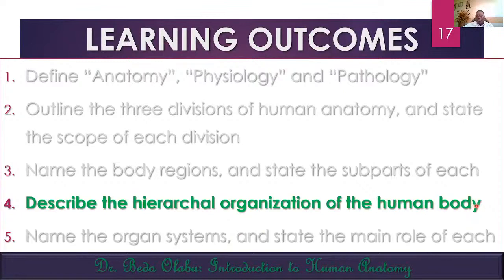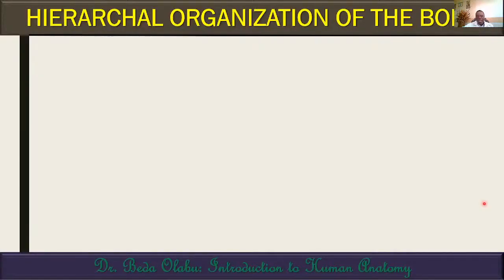Now, I want us to talk about the hierarchical organization of the body. Perhaps I need to mention that the human body, and indeed living organisms, are organized in a particular hierarchy. This hierarchy sees to it that the body is built up from simple structures to more complex structures.